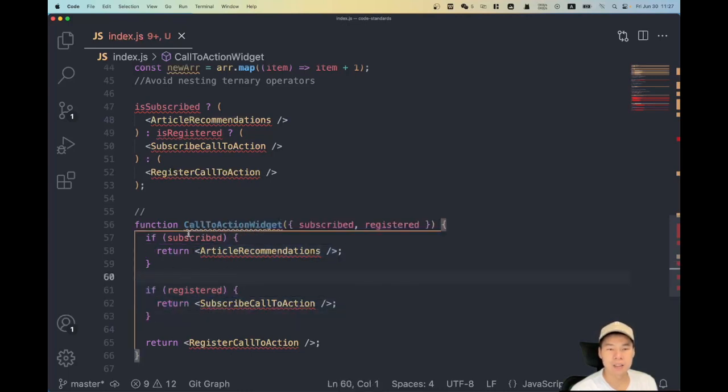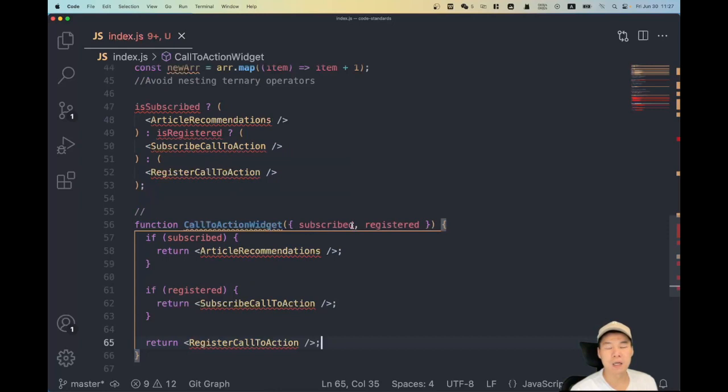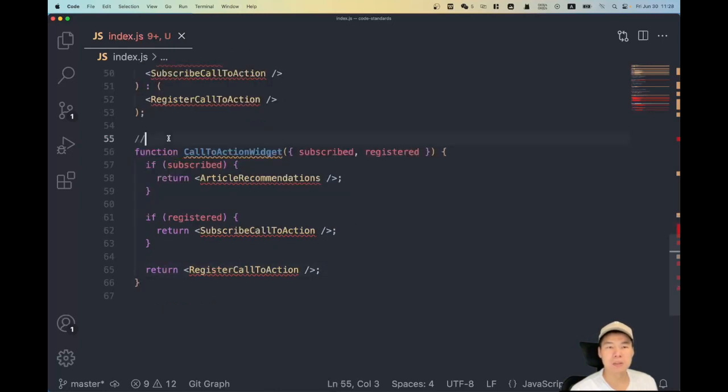As long as we meet the condition, it's gonna return earlier. This kind of code is easier to understand. We don't need to worry about nesting. We don't worry about messy code. It's easier to understand and better to read.